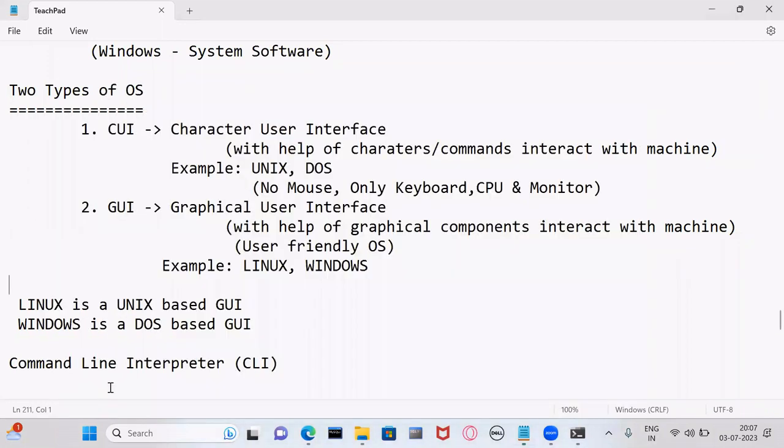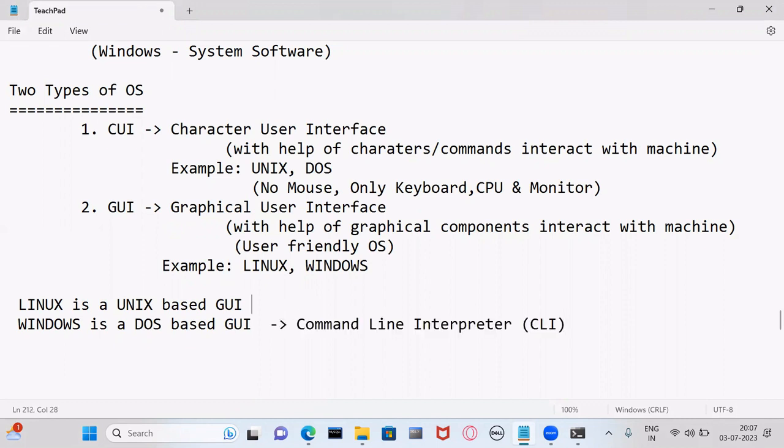In Windows there is a command line interpreter. In Linux that is a terminal. I can't show the Linux terminal now because we are in the Windows operating system. If you log in to the Linux operating system, at that time we can see this terminal.